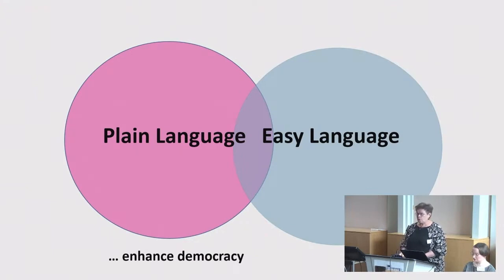So therefore, in order to enhance democracy and in order for everyone to be able to participate in the society, both are needed. But I will not give you the definition of where the line between the two is, because that is impossible. And it's really difficult to box in language. The language also is a reflection, a tool within its context. And the most important thing is that the language you're using is workable, it is functional for the intended reader.